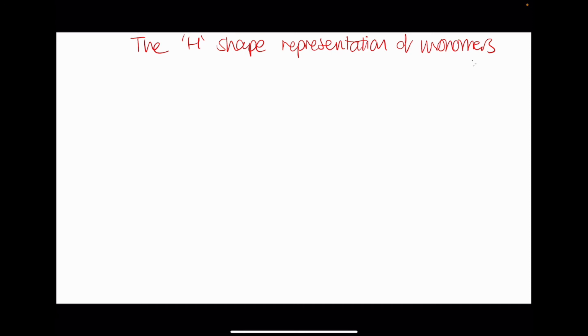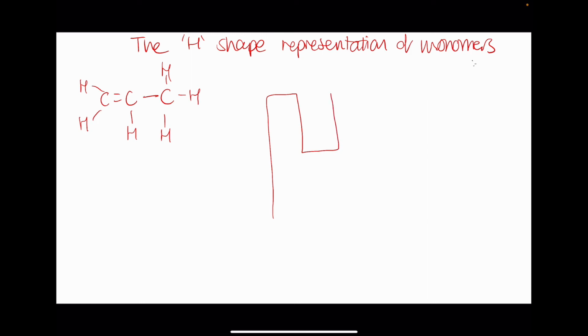So, in the example that we just talked about, ethene, that was dead easy because we had the carbon-to-carbon double bond sitting on the horizontal and no other carbons, okay? If we have something like propene, okay, so we've got 3 carbons in total, and then we've got the first carbon has 2 hydrogens, the second has 1, and the third has 3. Okay, this works well as a monomer, but the way it looks right now, it's not very clear that it is a monomer. We are looking for it to fill this H shape, okay? And we can make any monomer for addition polymerization fit into this H shape.